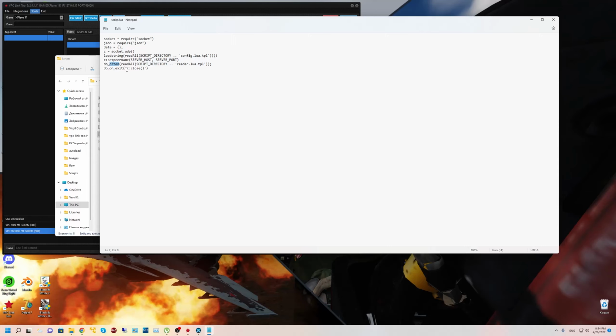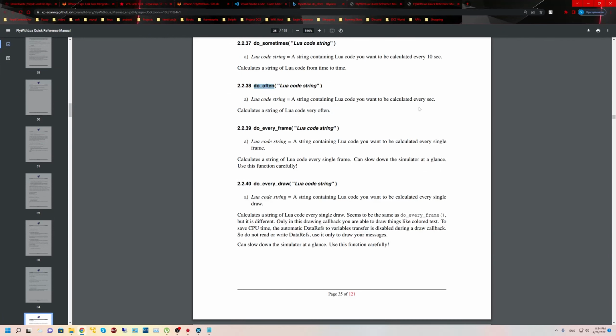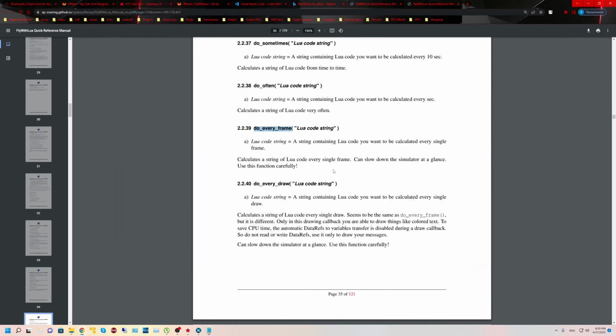Unfortunately, there is no possibility to change this poll rate, because this function is defined to run every second. We have other functions like do_sometimes, every 10 seconds, and do_every_frame. This is lightning fast code, so if you want to transfer your data on every frame, you need to edit this script Lua and replace do_often with do_every_frame.